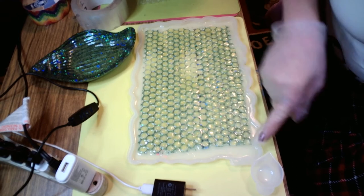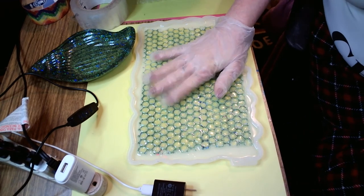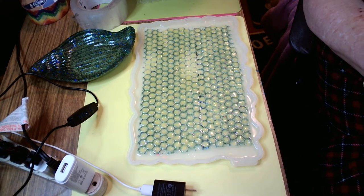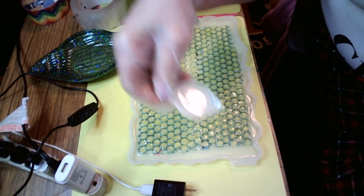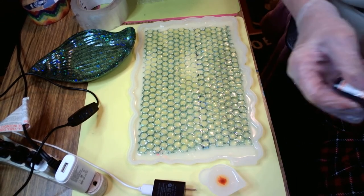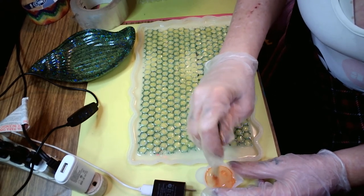Okay, now, I'm going to put a different color around these edges, and then I'm just going to cover it in a thin layer of resin. Because I don't want it thick. I'm going to have to heat it up to bend it anyway, so I don't want it thick. Okay. So let me just get a little bit. I'm going to take this little bit of resin here, and I'm going to drop some tangerine in there. Okay? I just want a little. So I'm going to try one drop first. See what that does. Because I don't want it dark. I just want it transparent, babies. Just a little transparent. Just a little color, you know.